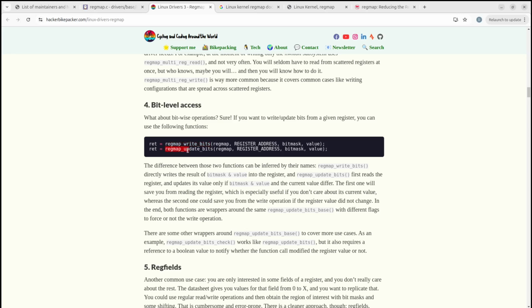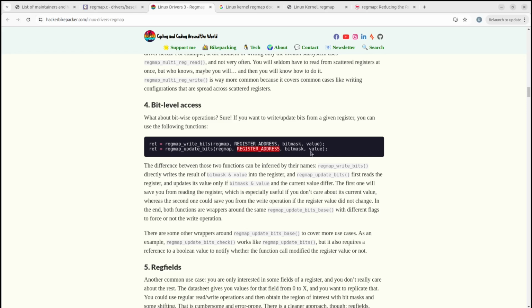Then what is the difference between Regmap write bits and update bits? Now that's interesting. When you do a write, you do not check the current value of the register. You simply go ahead and dump your data into that particular bit mask positions, whatever value you want to write. Whereas in update bits, this API first reads the particular register address, whatever value it has.